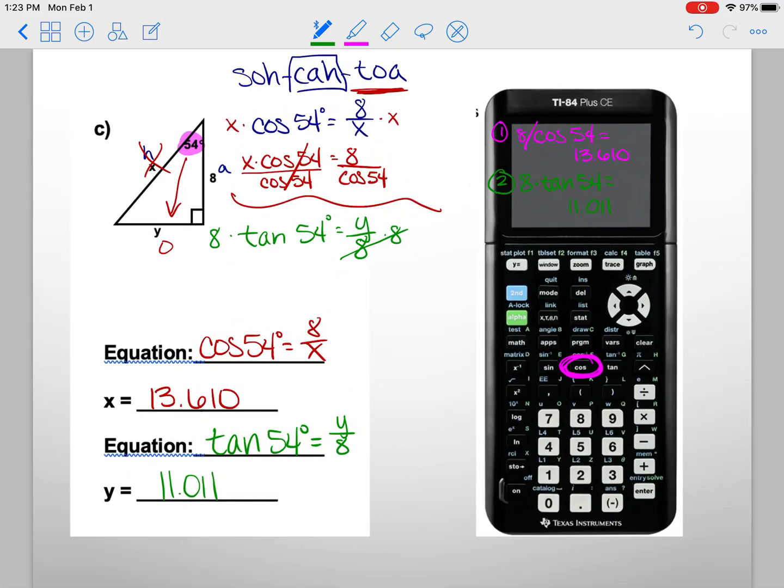Okay, so I'm going to skip the last example. It will be in the notebook if you need to look at it. But a couple of things to remind yourself on. Pick an acute angle. Label your O, A, and H. Don't label all three every time. Just label the two that you're talking about so that you can use Sohcahtoa to help you set up your example. Then you've got to use your calculator, though, and it has to be in degree mode.